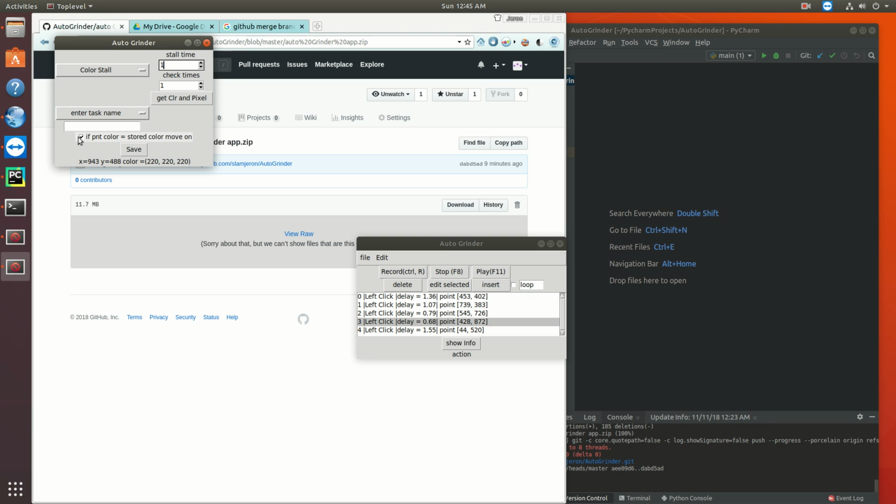If you do it right here and make it so that that is not checked, then if the color at this point XY equals this color, you do nothing and wait until it does not equal that color, then you move on. Hopefully that makes sense to you, but it makes sense to me, so let me know if you need any help with that.